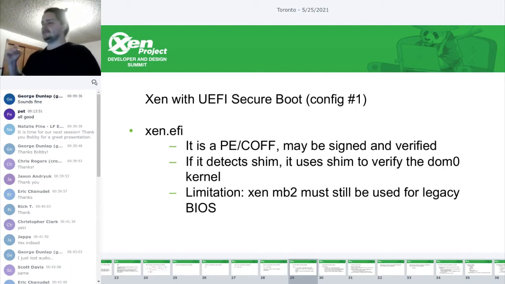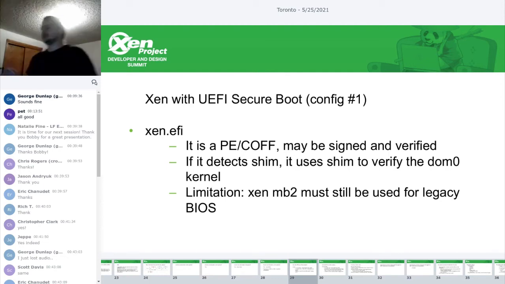If the Xen implementation, as an EFI binary, detects Shim, it'll use Shim to verify the Dom0 kernel. So there is that extension of trust up to the Dom0 kernel, which is exactly what we want.